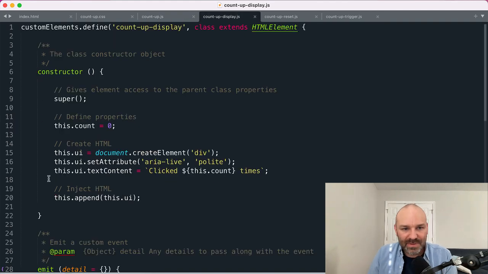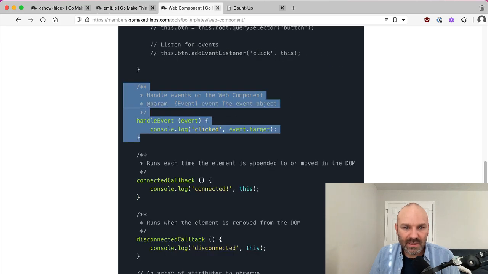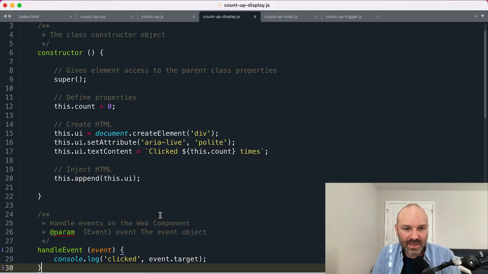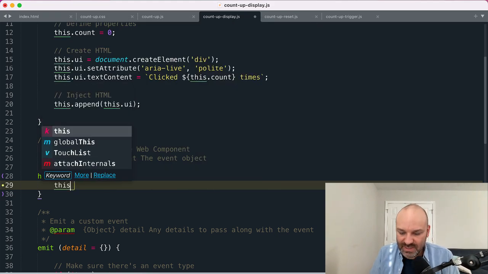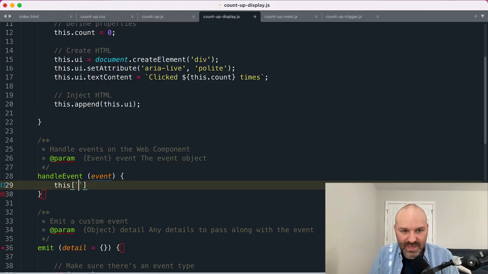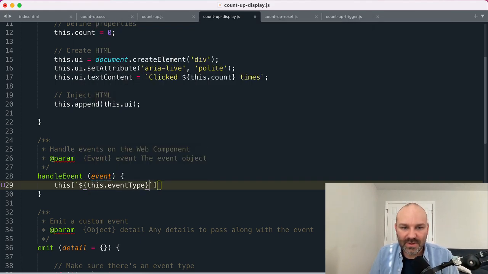Now, back up in our display, this is where the magic starts to happen. So let's pull in handle event again, because we're going to use that. And for this one, we're going to listen for a couple of different events. So we're going to say this, and then, actually, I like this better: this event type handler. And then we're going to pass in the event. So then we can have a bunch of different event handlers for the different types of events, and we don't need to manually check what they are.